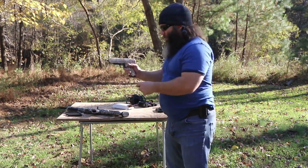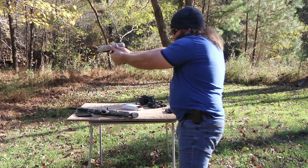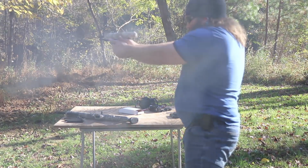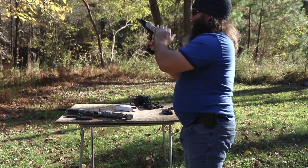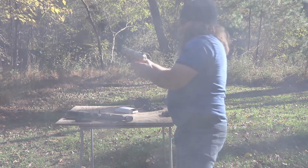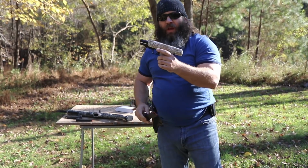Okay, first off is just some 230 grain lead ball rounds that my buddy that owns Tug Valley Armament sent me. So, as you can see, so far so good. Now the carbine.